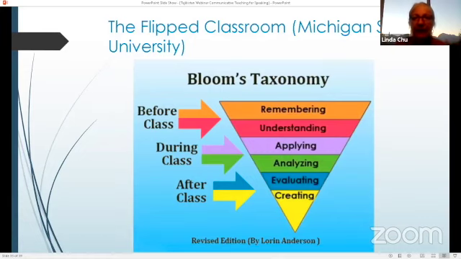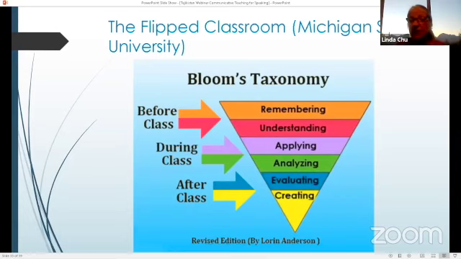This is Bloom's taxonomy. You've probably heard of that, but we're using a flipped classroom analogy. So here, normally these lower skills of just remembering and understanding, normally those were taught in the classroom, right? But now we're going to flip that and we're going to do that at home. We're going to have students do any of the passive activities, such as reading, such as viewing a video.